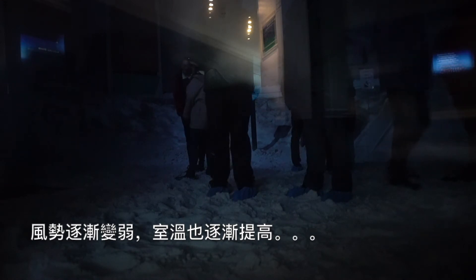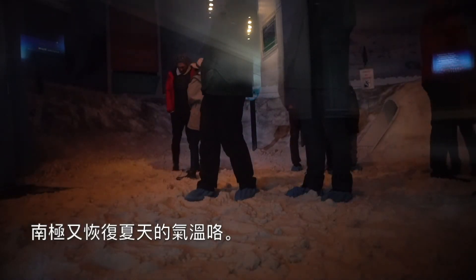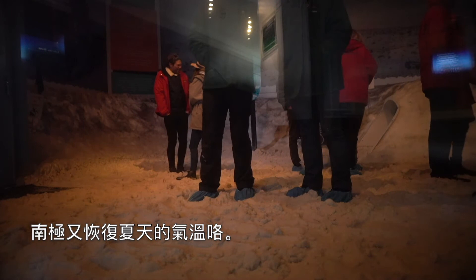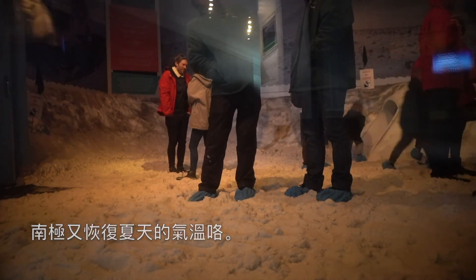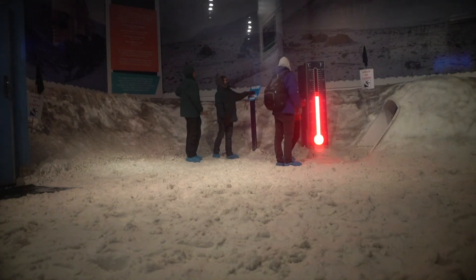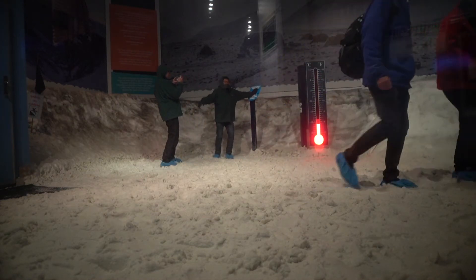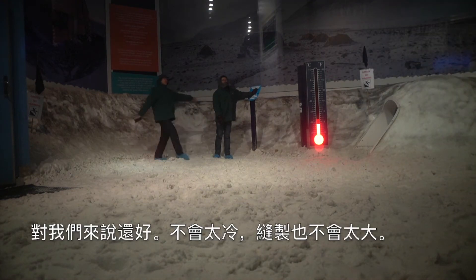The wind speed is fading out. It has subsided and feels very normal right now — I don't feel very cold. The temperature is climbing back up. It's starting to feel a bit warm. No more wind, so back to the room temperature of minus 8 degrees. Back to summer in Antarctica! There's also a wind chill machine — just press here and it will start to blow.